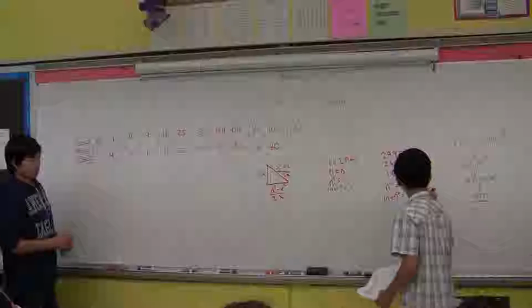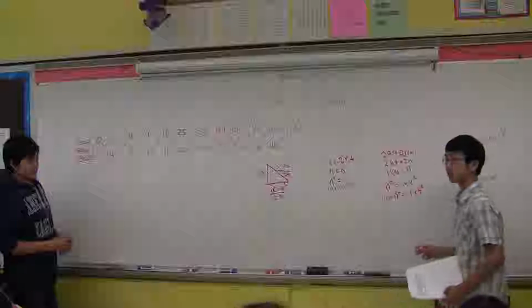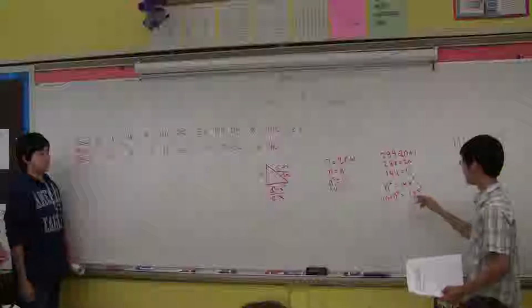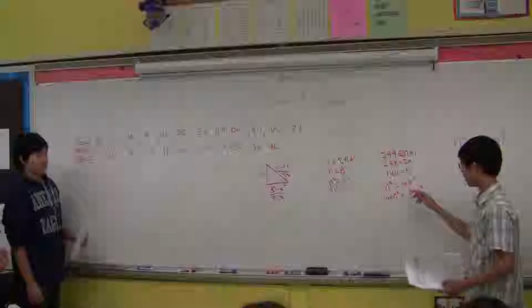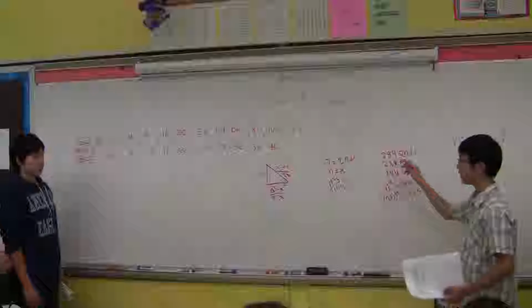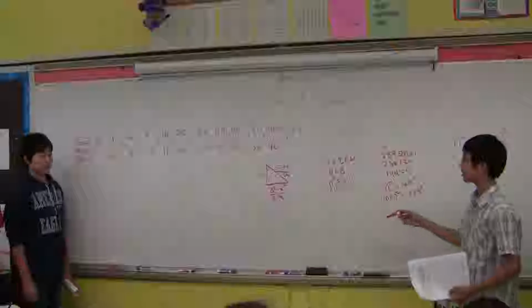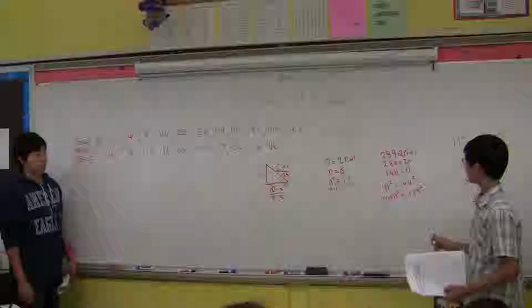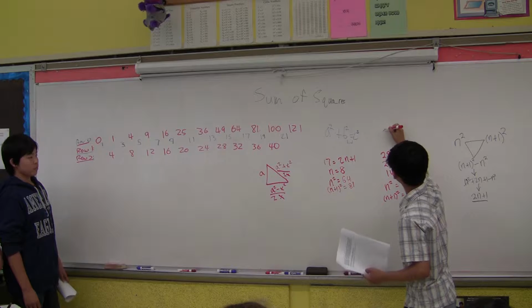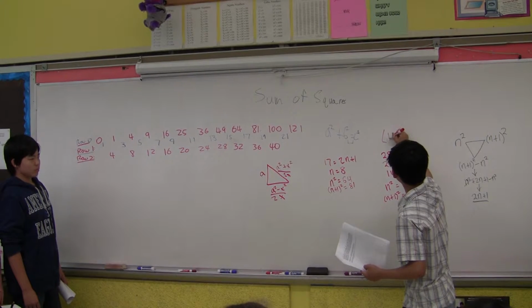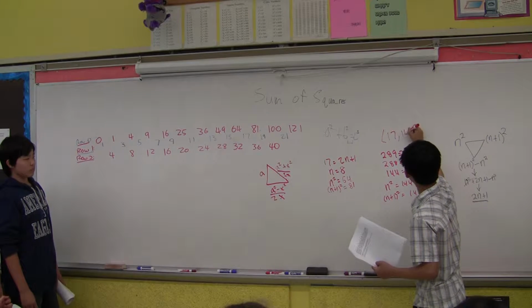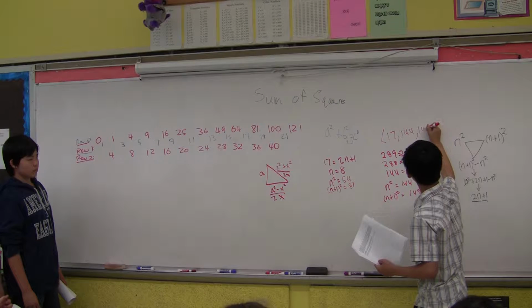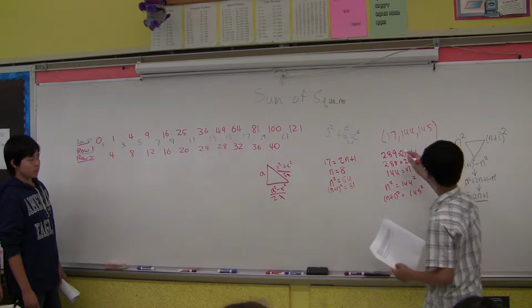You can also just multiply 17 by 2 and add 1. And so what do you say? So the difference between 145 squared and 144 squared is equal to 289, which is the square of 17. So what kind of Pythagorean triplet do we get? Straight up, the Pythagorean triplet you got is this one. Now you're getting 17, 144, and 145. That's it.